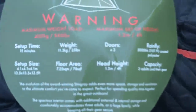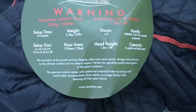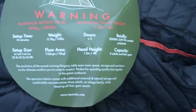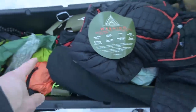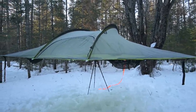Okay, let's see. So it's not the lightest thing in the world. It says it takes 15 minutes to set up, maybe after you've done it a couple times. Weight, 25 pounds. Three doors, and it sleeps three adults. So definitely not a backpacking thing, but for this type of stuff, you have a sled, you have your car, whatever, maybe even a canoe, you bring it. Let's hop up in there and see how comfortable it is, how flat it is, and start getting our stuff in there, and then worry about the rain fly.